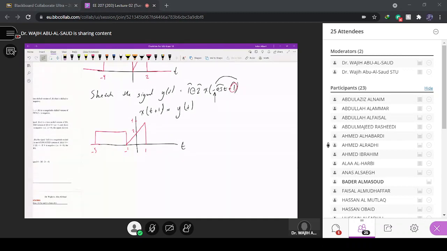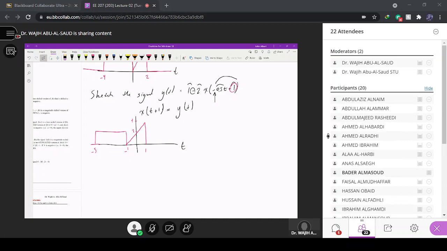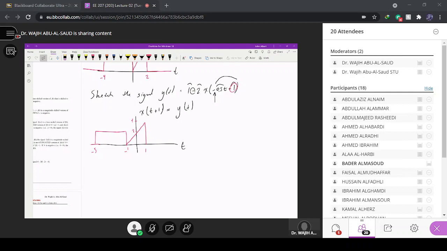Yes, I understand what you're saying, and what you said is absolutely right. Okay, I promise you, inshallah, next class I'll show you the different steps where you can either start with the shift followed by the scaling, or you can start with the scaling followed by the shift, and both of them should give you the same answer. It's just that from my experience, sometimes some students mix the two together and they come up with the wrong answer because they didn't know how to proceed. Inshallah, I promise you, tomorrow you'll get a complete answer for this question in a very organized way.